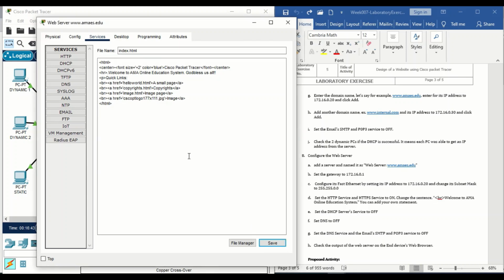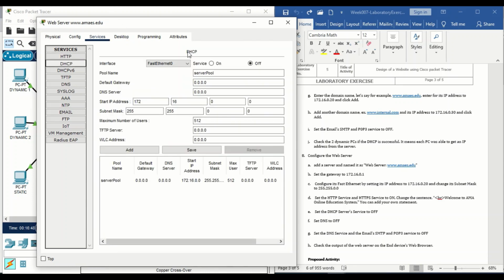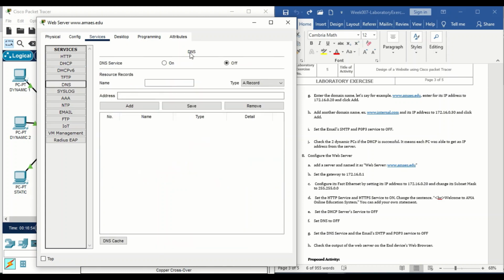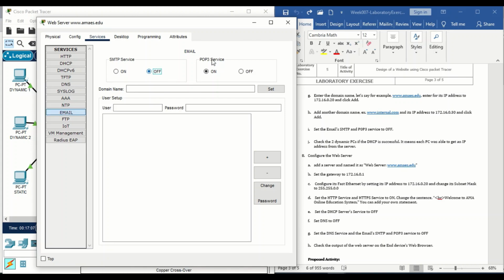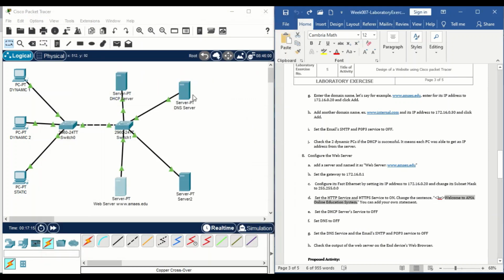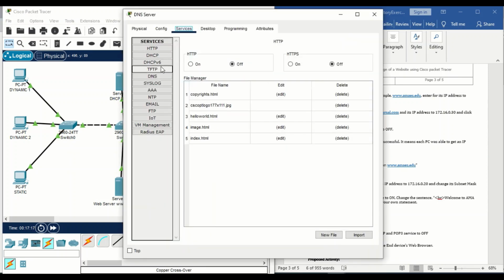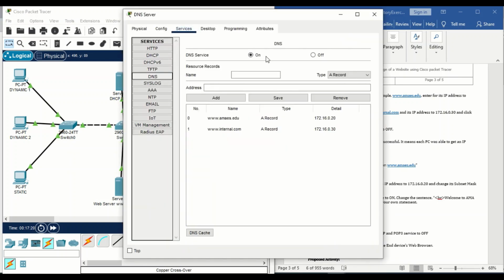And then set the DHCP server's service off. DNS off. It's off. Email off. And then this one should be off also. This is DNS off.